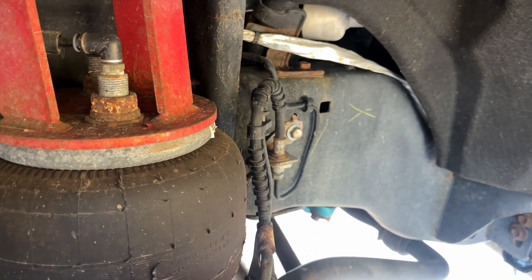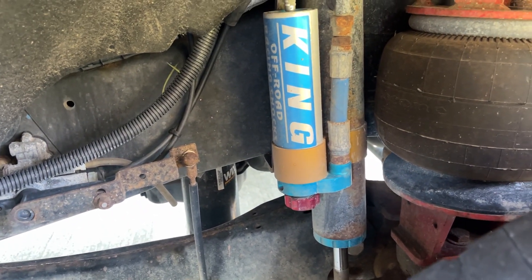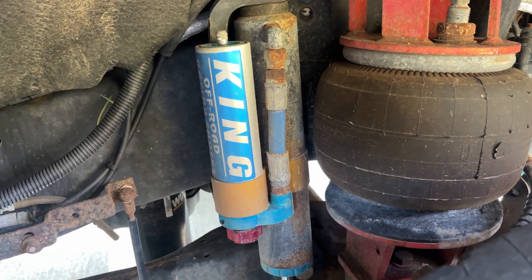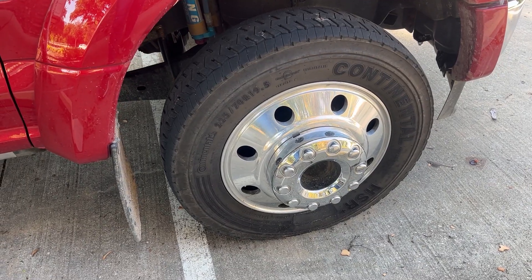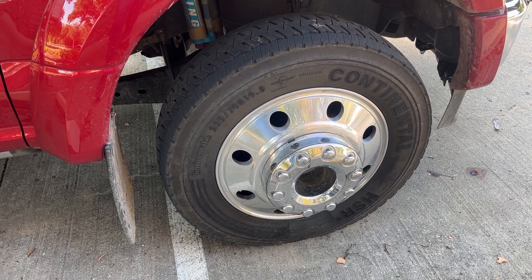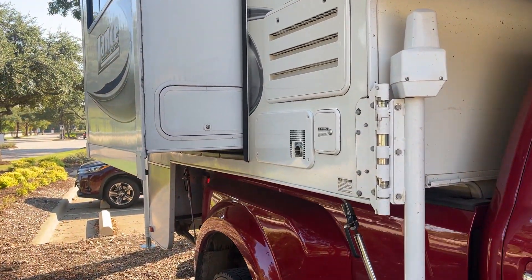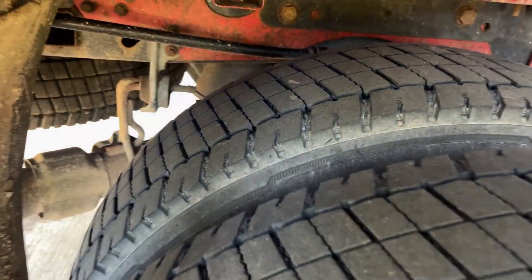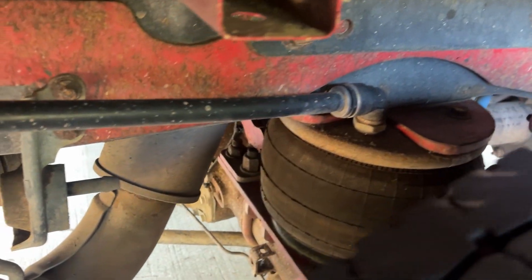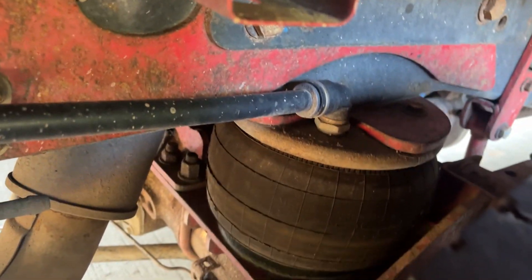I'm sure if John were here he would be able to explain everything to me, but he's not. I'm looking at it outside the hotel in the parking lot, just looking at it on my own. So there's the front system. He has the 19 and a half inch wheels, and Todd said I would be able to tell he had the four-link system if he didn't have leaf springs in the back, and there are no leaf springs, so it's the four-link system here.